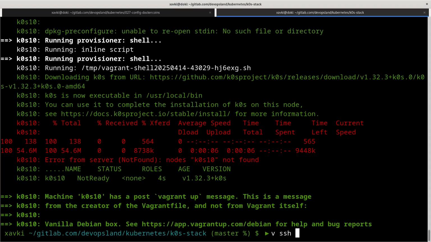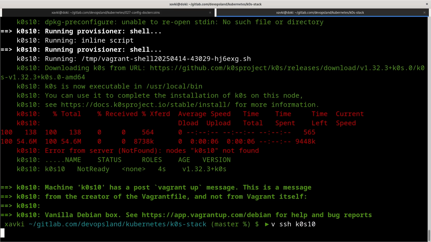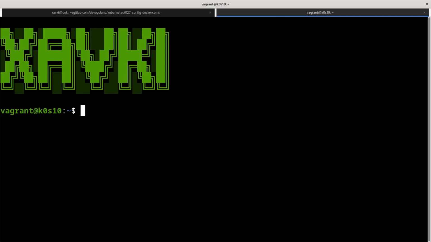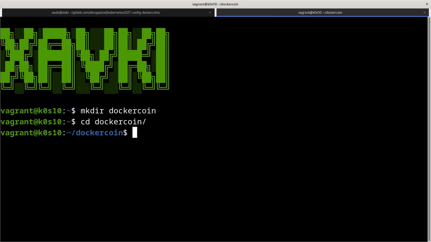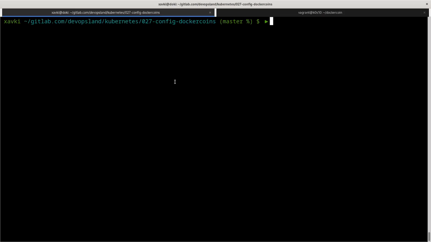I can just show you the example. Let's go on our cluster. I can mcd here Dockercoin like that, and now we are ready to create our application. You can find in the video description the repository, and in the repository you can find each video directory.